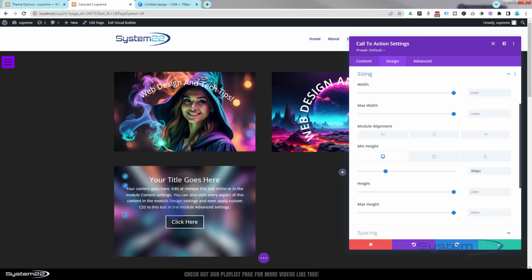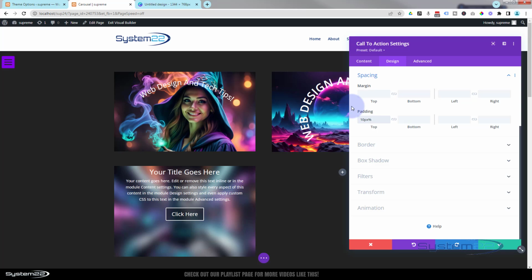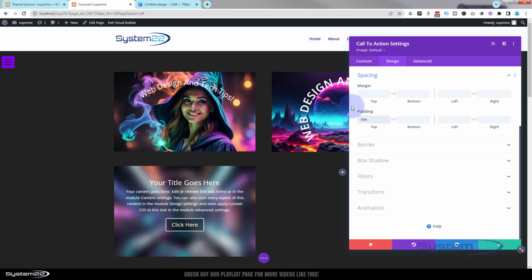First thing I want to do is just scoot this all down just a little bit. We can do that with spacing down below. Give it a bit of padding on the top. I'm going to say perhaps 10%, 10 at the percent sign. I think I can up that to maybe 15. Of course, styling's entirely up to you. Yeah, that works absolutely fine for me. Great, well let's make this magic happen now.